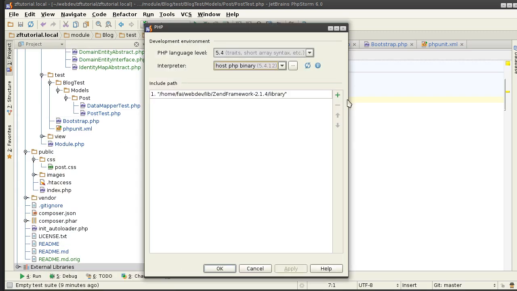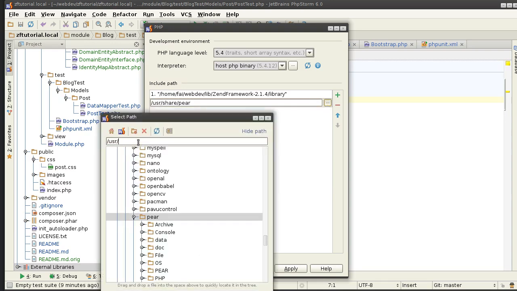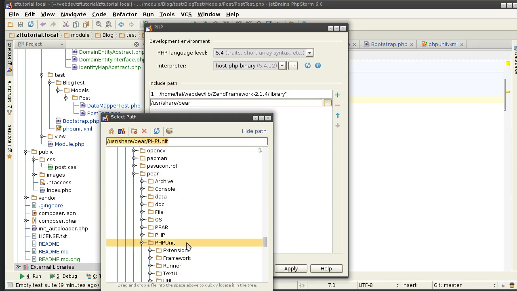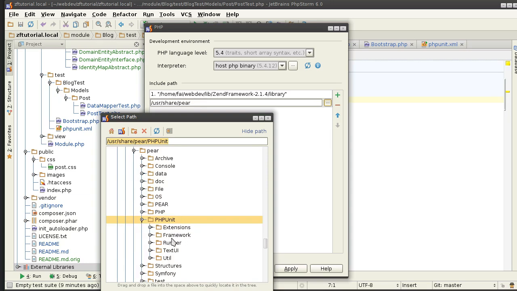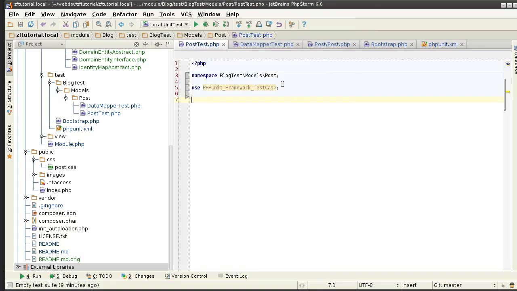So this is also a good time to show you where it comes from. I do believe it is somewhere around this area. Specifically PHP Unit, there we go. Apply there, and now it is available.